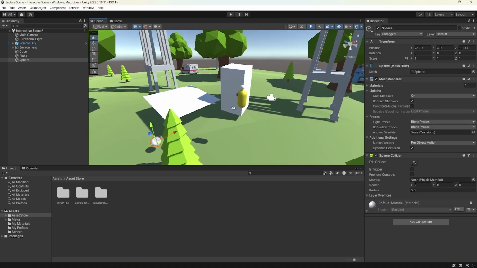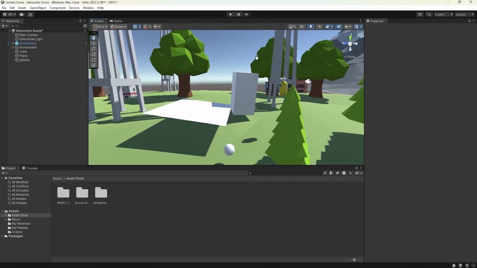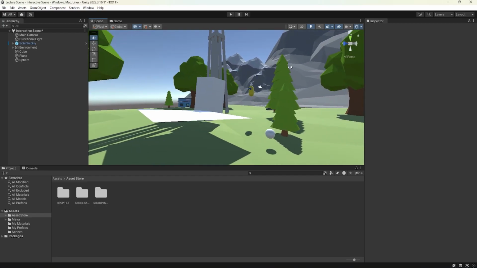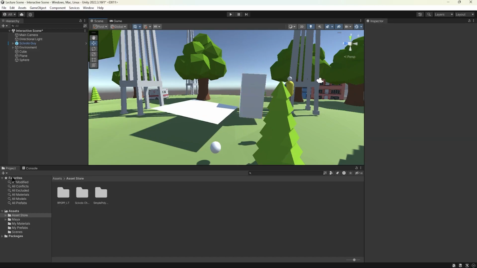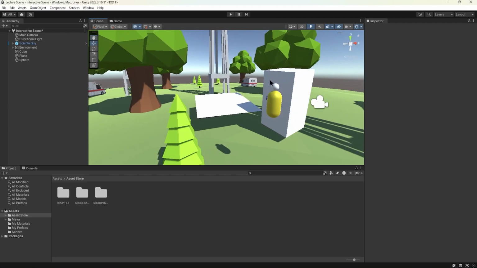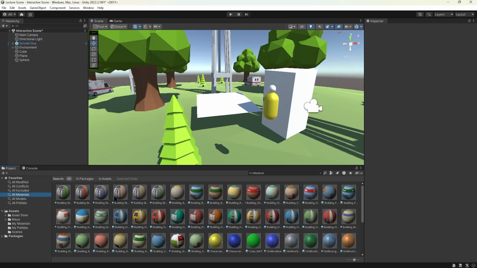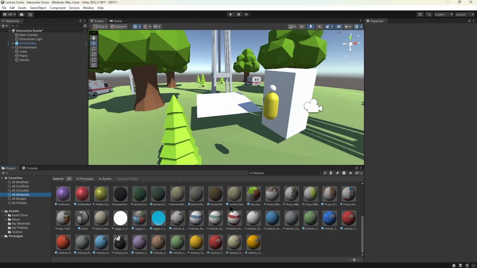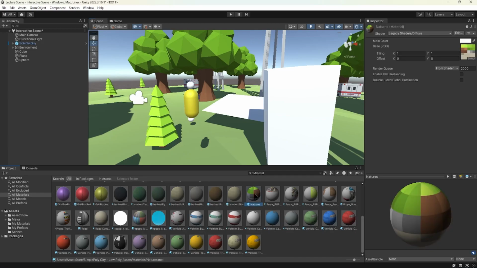Okay. So, as discussed before, Unity already assigns a material to any basic primitives that it creates. It's a very basic default material. It's just a standard white color. But we can very, very easily replace this with different materials just by going to, in this case, let's make it easy for ourselves and go to all materials, as we discussed before. And let's pick some of these random materials that were provided to us by the asset store and just see what happens. Let's see. Nature's props.